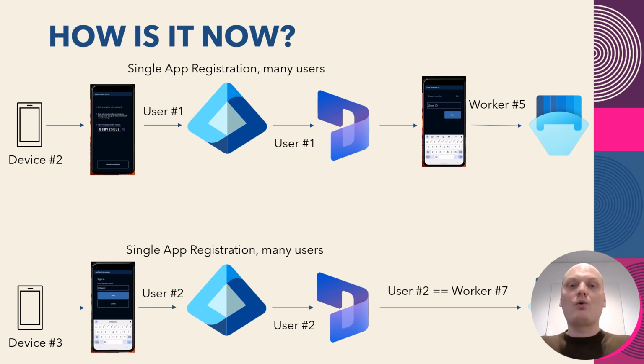Now I want to show what has actually changed here. We have two main scenarios. In the first scenario, the application immediately starts to request the Entra login screen to get authentication with FNO. Then the worker or maybe the support team needs to enter credentials for the Entra user to activate the device. Then the app needs to get the worker, and it can be done with the worker login screen. This is absolutely the same as it works now. In the second scenario, it can skip the worker login screen and get worker metadata from the Entra user. We will review these two scenarios more deeply on the next slides.